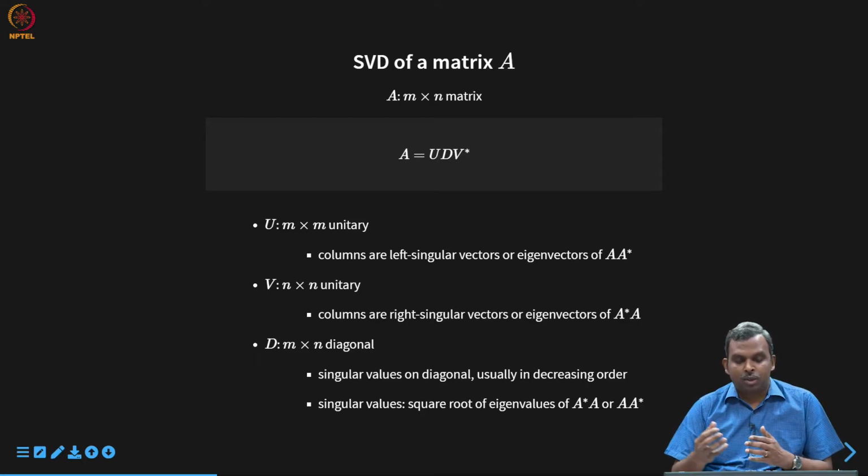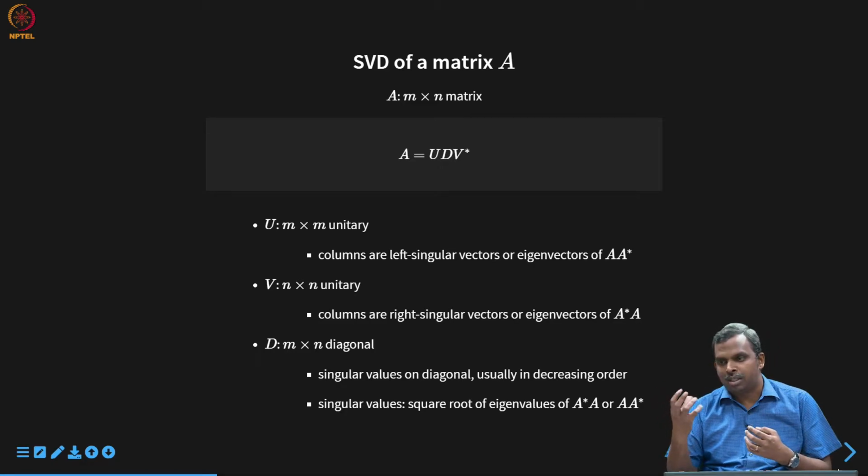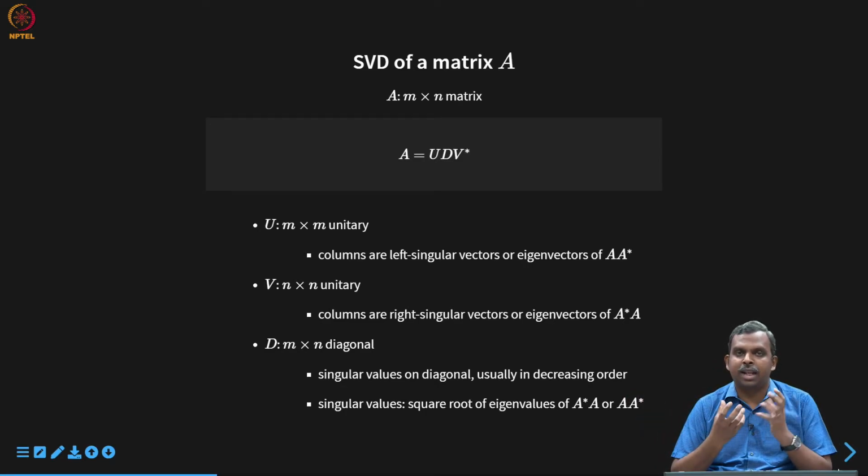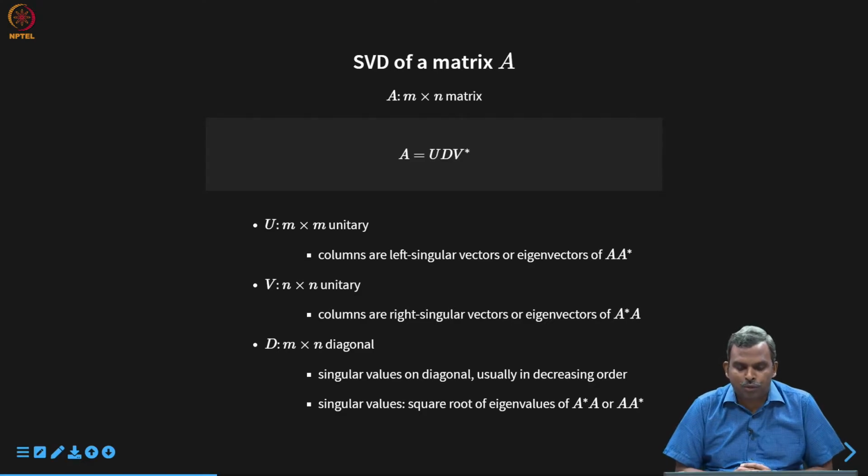So you can see that V star is just a unitary transform. It's not doing much. It's rotating in some way, and D is what is really doing the transform, just a scaling of the coordinates in the basis of the columns of V. And then U is also just a unitary operator, which is again rotating. So you can think of U and V as not doing much, and D is the one really representing what A is doing. This is a very good way to picture a matrix which could be very big and unwieldy, with large values of M and N, but D has very few entries, and it gives you a very clear idea of what A is. So this is the power of SVD. It gives you a good feel for how to work with matrices. Okay, so that's SVD. We've seen that before.